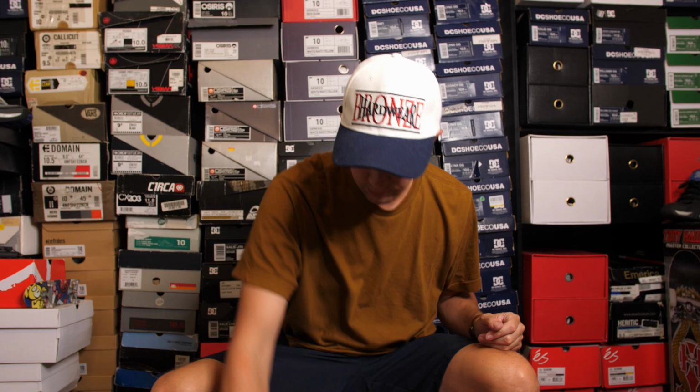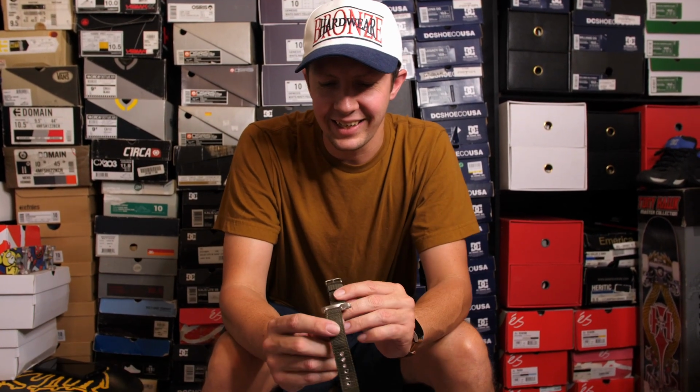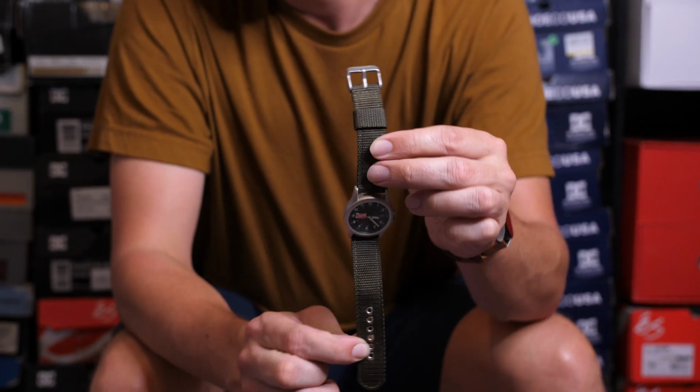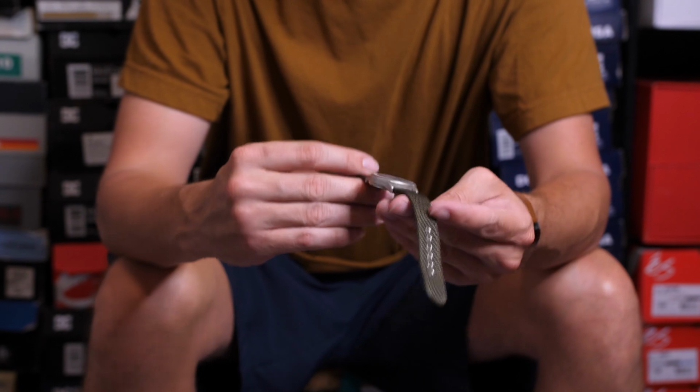I did get this recently. I couldn't wait to open it. Oh yeah, I saw that earlier. Yeah. So these were cool as shit growing up. I saw these in CCS magazines all the time. I don't have one around me, of course. But it's cool having this in real life now.